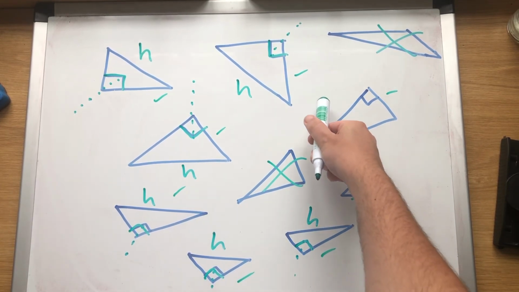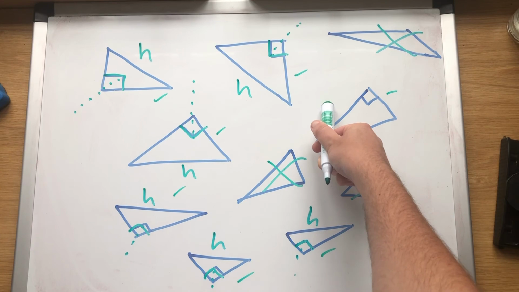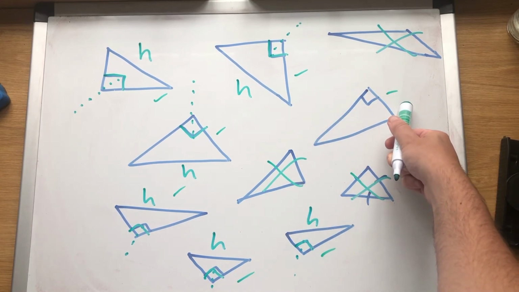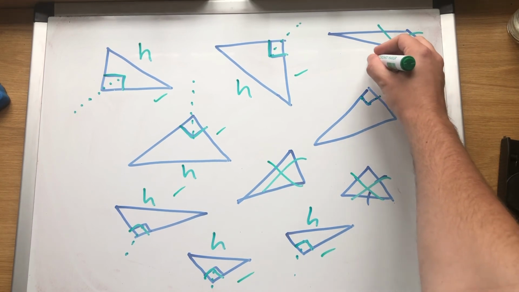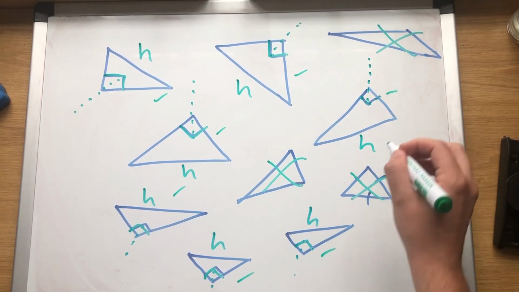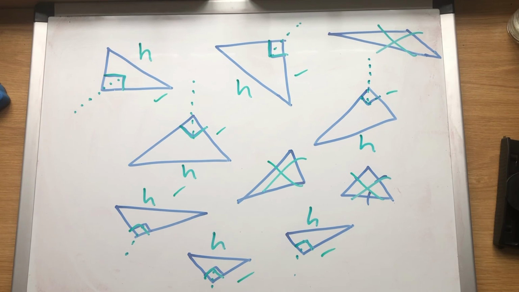Is this one here the hypotenuse? No. Is this one here the hypotenuse? No. This one here, it's where the arrow is pointing. It's the longest side, the hypotenuse. It's a long word, the longest side.